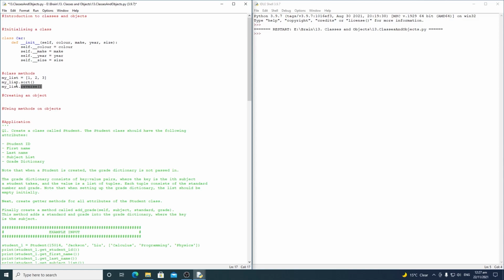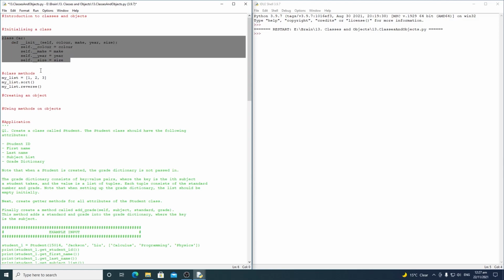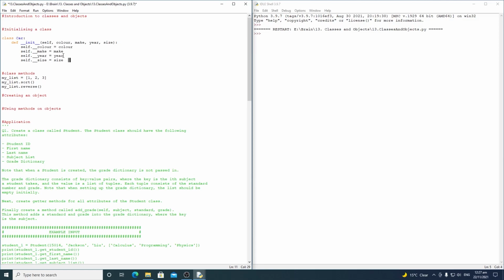So what I'm saying here is that lists, strings, tuples, all those things, they are examples of classes, but they're already predefined. We've made our own class here. So when we write functions, they are actually what we call methods. If we want to access functions inside of our objects, we have to use a dot and then the name of whatever method we've created. There's very specific methods that we might want to include. Those are called getters and setters.